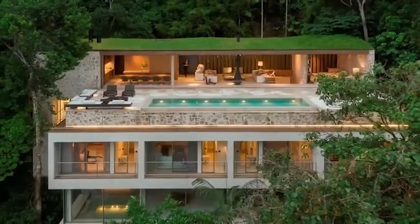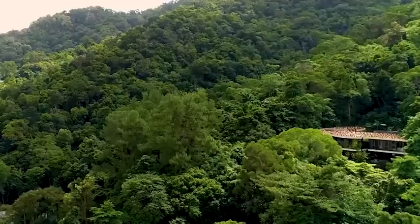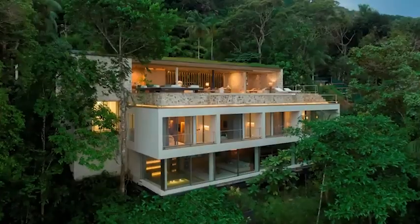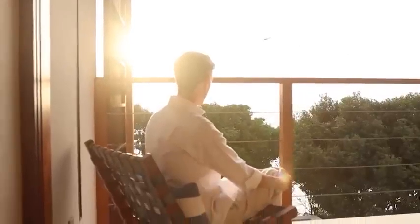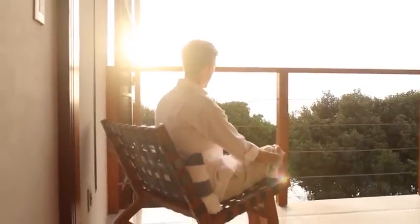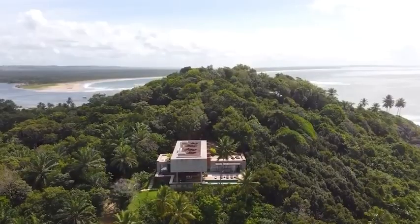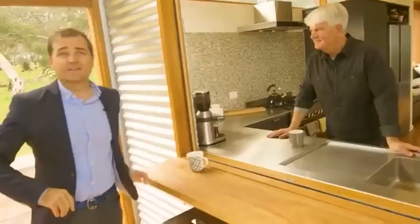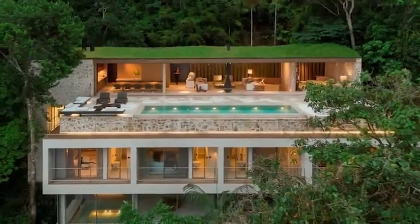The architects behind the construction claim that the building is designed to optimize the connection between architecture and nature, but that seems like a bit of a clattering contradiction in all honesty. Why not just admit that you want to build a house in the rainforest, because that's where the rich people have decided they want to live? The end. It has more than a regular fair share of views, taking in the sea, the mountains, and the rainforest all around, so that's quite nice now, isn't it? And it also remains kind of hidden depending on how you look at it.